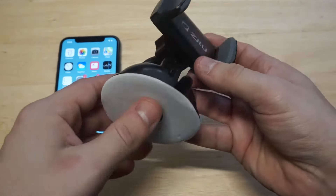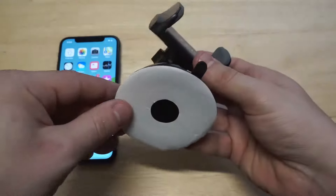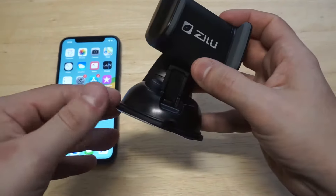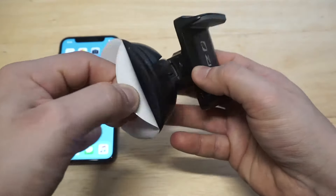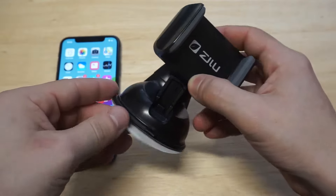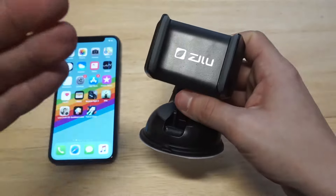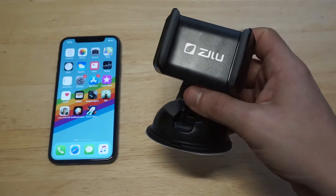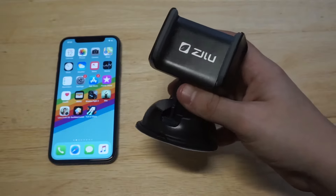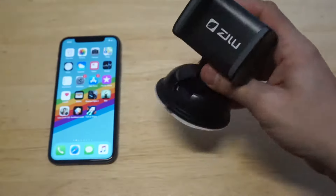As far as how this thing sticks, you've got a couple of different options — you can attach it to a car dash or a windshield. I normally use the dash, but you could probably do the windshield on this too. It's got a gel sticky pad right here. Typically these kind of gel pads do last a long time — I've used a Spigen gel-padded car mount, the Stealth, and it's been lasting me over a year and a half. So typically these sticky pads last a really long time.